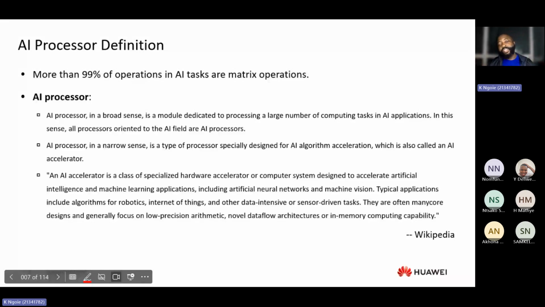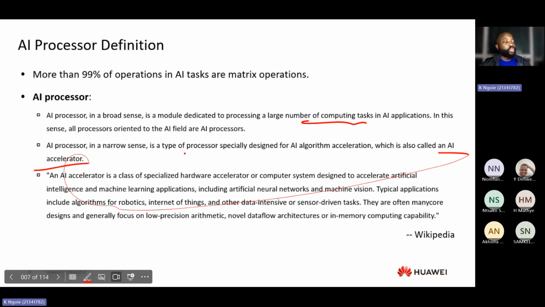When we look at these issues, we need a processor for that, and these AI processors are what we're going to use in order to do all these tasks. You need to understand that we have large computing tasks happening in AI applications. So all these AI processors will be considered to be AI accelerators.